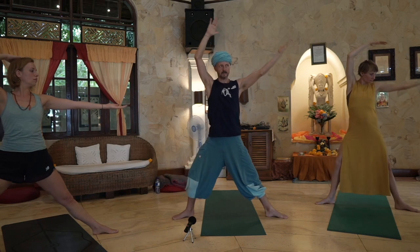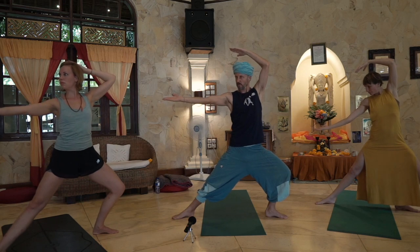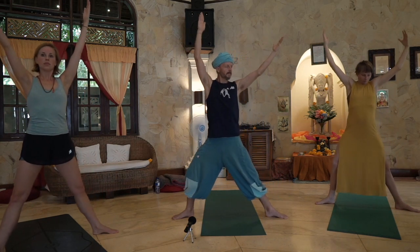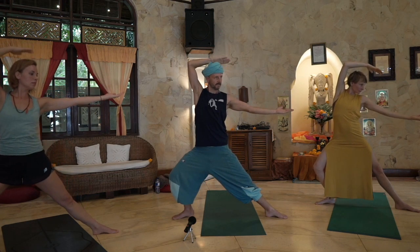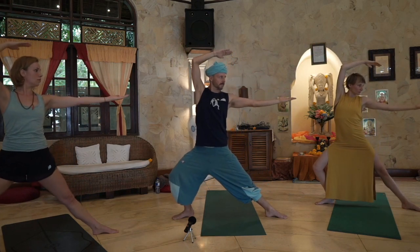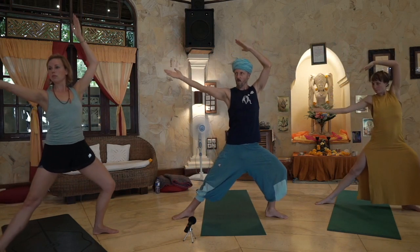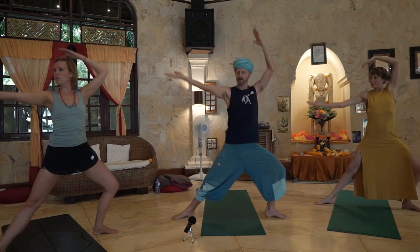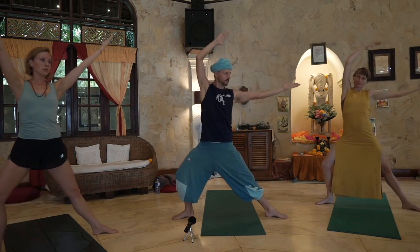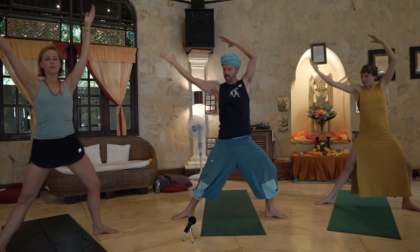Opening the sides. Timing, coordination, gracefulness, strength. That's okay. It's like the warrior asana, but fluid. One more time.